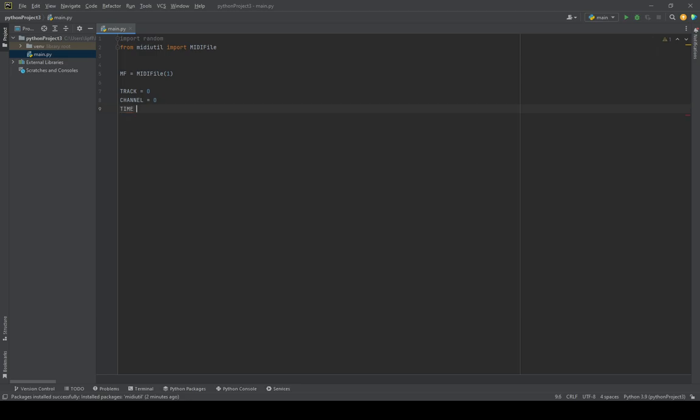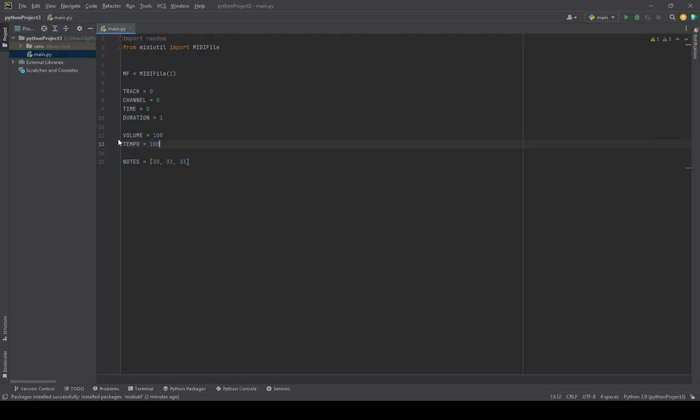Time is another value we need. It's also 0. And duration equals 1. I will explain it in a few seconds. Volume is 100. Tempo is also 100. And the notes we are using, by the way, we are writing them in a list. If the code gets more complex, you can use a dictionary for the notes, but this is a very simple version.